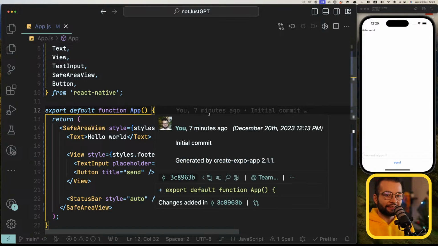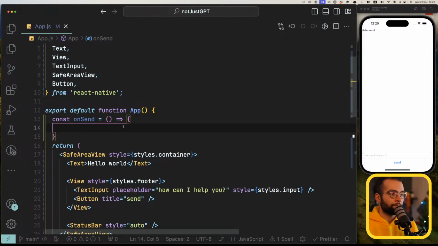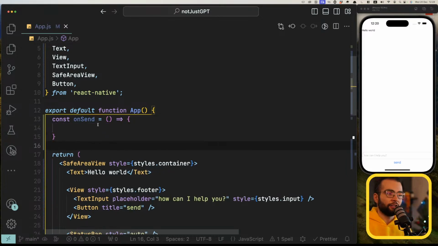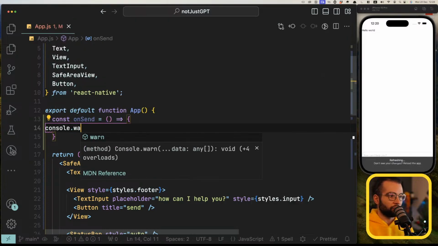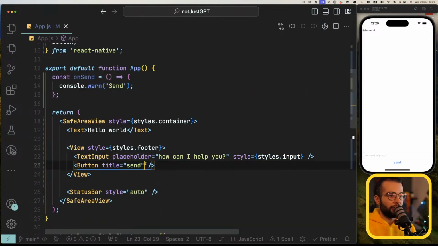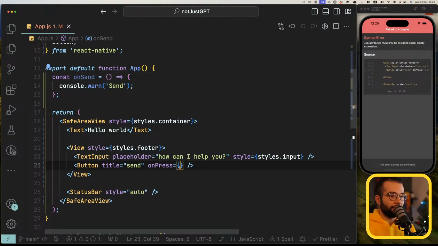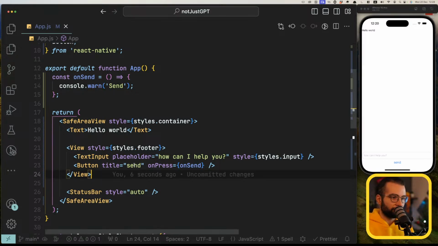Let's implement the onSend function that will later send the message to OpenAI for completion. For now, we're going to simply do a console warn send. If I assign the onPress event of our button our function, and I press it, we're going to see send console warn being displayed.